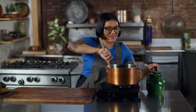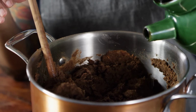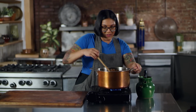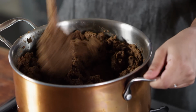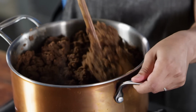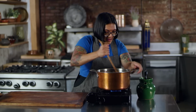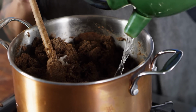With these ancient recipes, it's half educated guesses, half archaeological evidence. Whoa, this is getting weird. I don't know what I was expecting, but I don't think this was it. I mean, it smells like gingerbread, but it's really getting stuck to the pot. All right, a little more water. I want to make sure all that sugar gets dissolved.